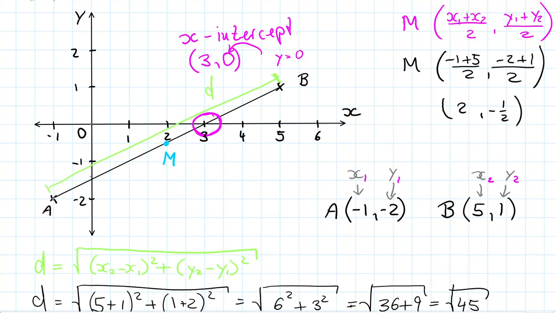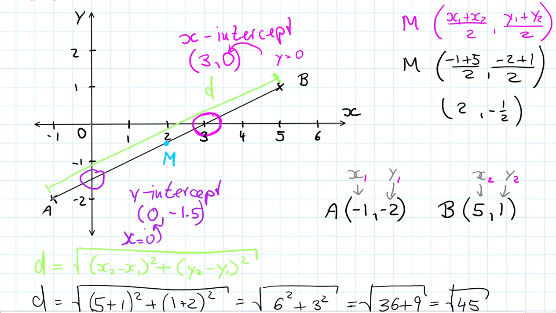Okay, another point of interest would be that one. And that is the point of intersection with the y-axis, and that's called y-intercept. Okay, what are the coordinates of that point? Of course, the x value is 0, and the y coordinate is -1.5. We note that x here is 0. Okay, so far so good.